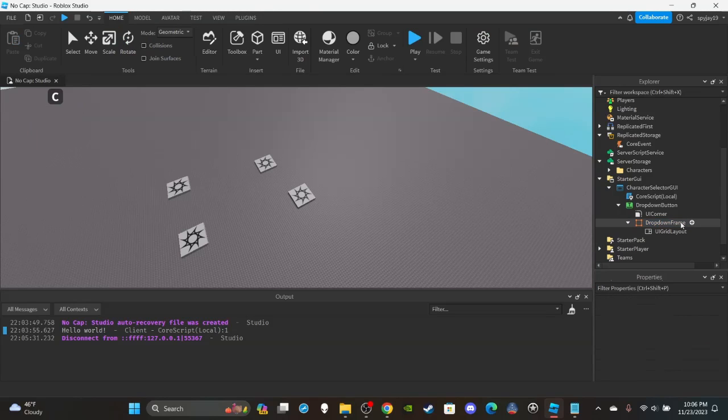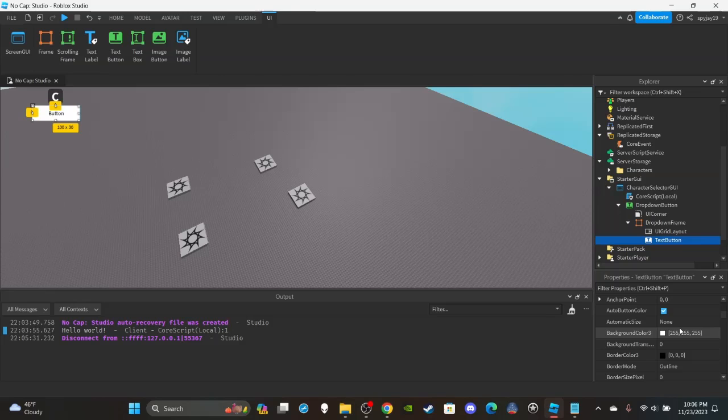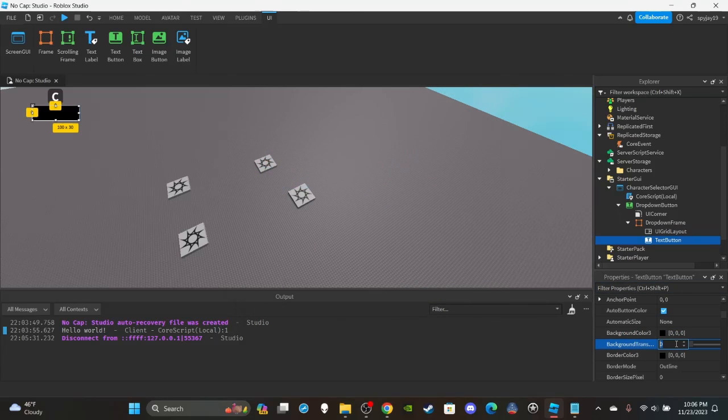Then we're going to go ahead and insert text buttons, right? Insert your text button. You can customize it however you want it. I guess I'm just going to do the same thing I did up there, so 0.5 background color transparency. You're going to want to name this.